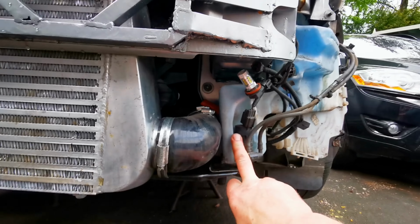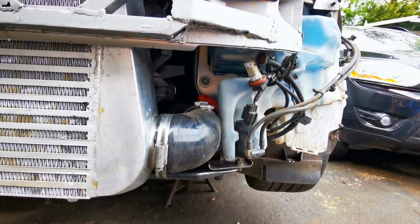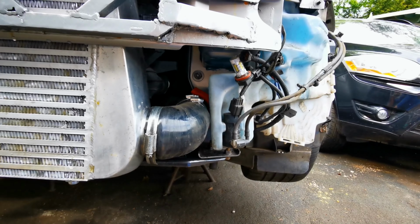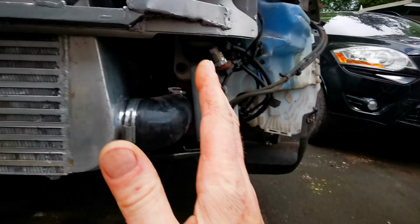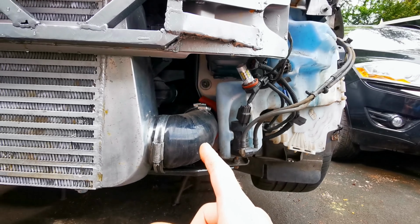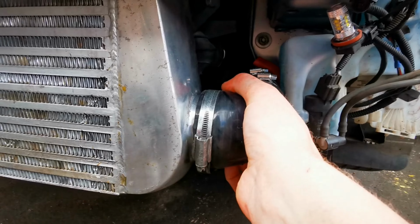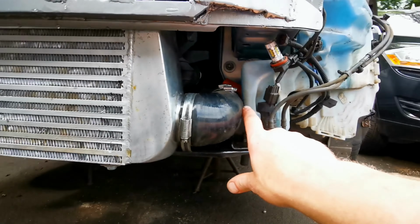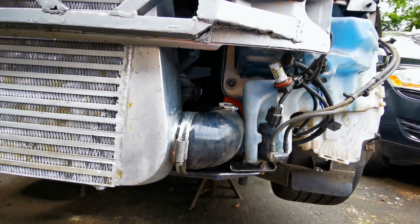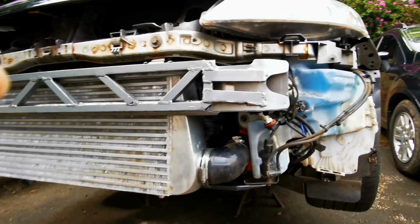But I had to space out the washer bottle a little bit here. You can see that, but I had to space it out with some reasonably thick spacer. It's probably about 2 centimeters, so I used a longer bolt. As you can see, it's sitting slightly sideways. The top mounts were fine. The bottom one had to be spaced out because it was pushing on the boost pipe here and kinking it, so I didn't really like that. So I spaced it out, still kind of touching a little bit. There's probably about a mil worth of space in there, I don't know if you can see.